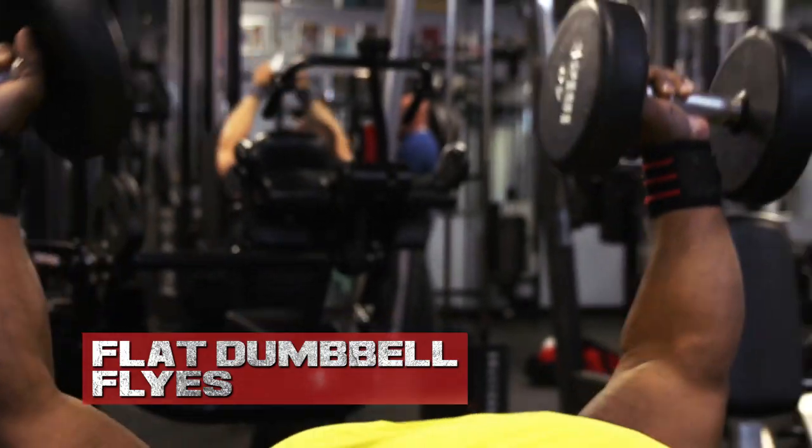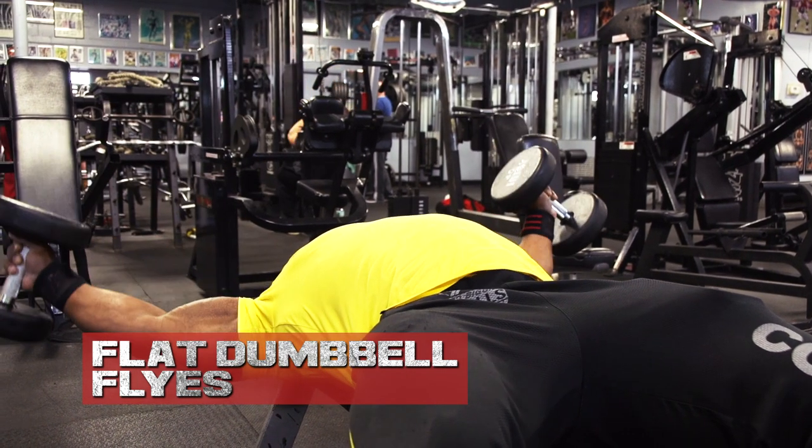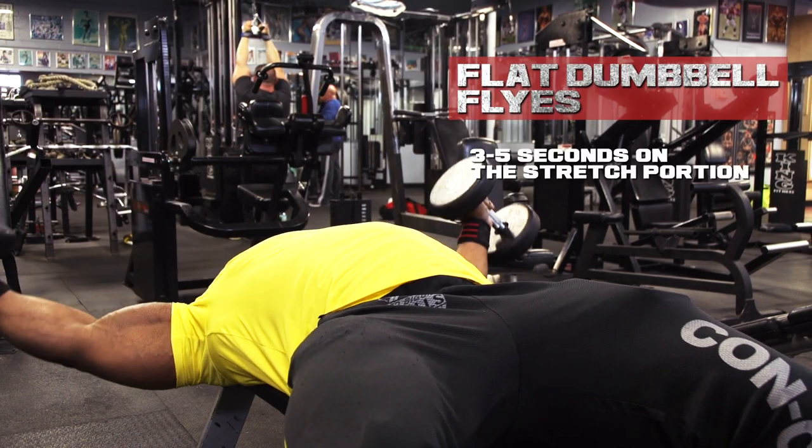So if you're doing this workout right now and you're feeling your chest pumped and fired up, the burn you will get by concentrating on the eccentric portion of this movement — the stretch portion — is awesome. You really know you're working your chest. You're not working your triceps, you're not working your shoulders — you're all pecs at this point because we've done two fly motions. Just remember, three to five seconds on the eccentric, bring it up, push your thumbs up on the contraction, and by laying flat on your back and taking the stretch to the furthest portion possible, you get the most out of these exercises.